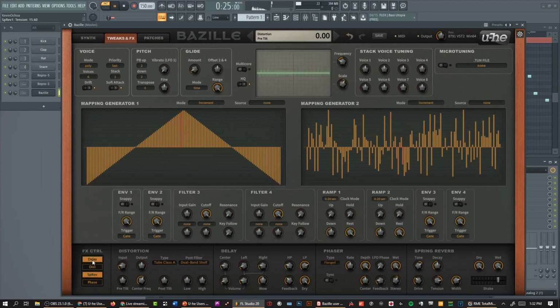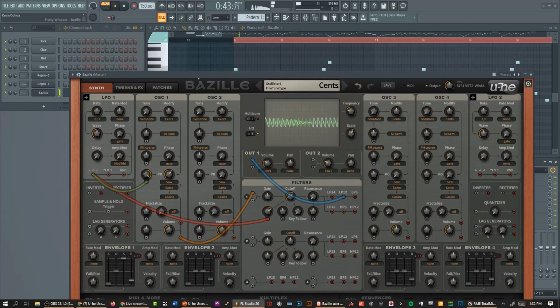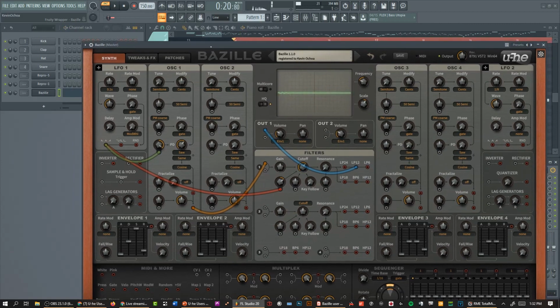I don't want to use the whoa factor out of delay. And we get that same effect without the actual distortion that you do get from the FM over here.